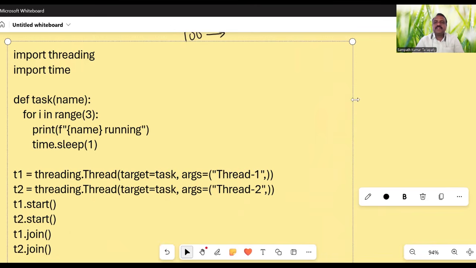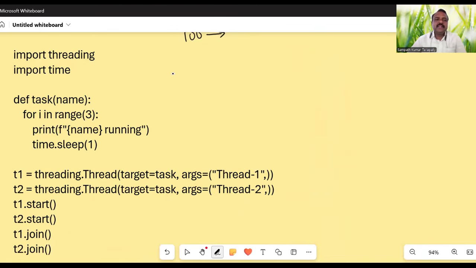Okay, done. Now this is a very simple program by which we are going to understand how to create multiple threads in your Python program.